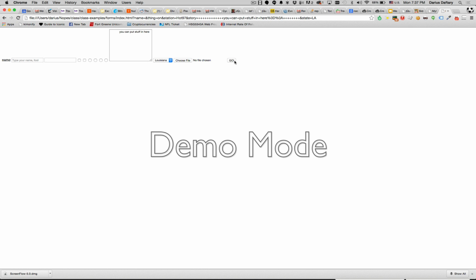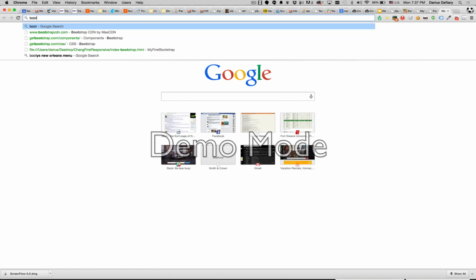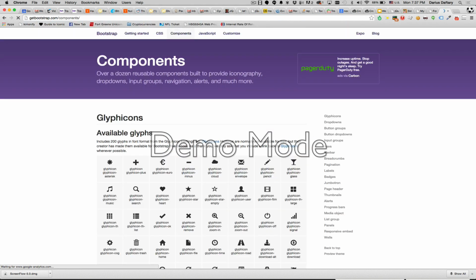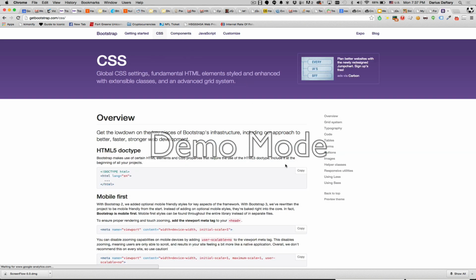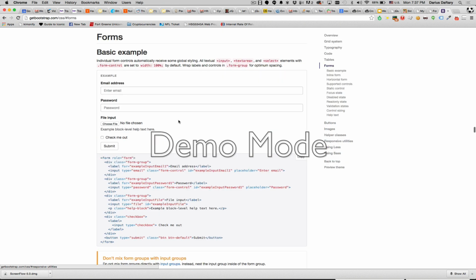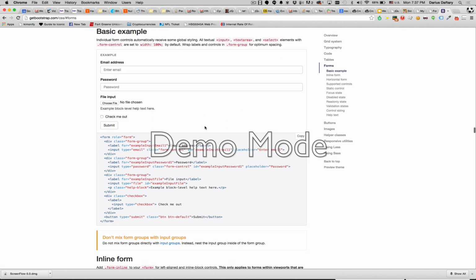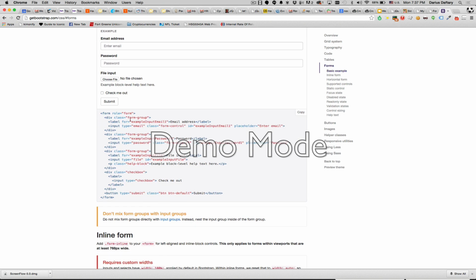Also, if you guys are going to lay out a form, I know we've talked about Bootstrap and some frameworks. These frameworks do a really, really nice job of making forms not ugly. In fact, if you go to getbootstrap.com, to the CSS section, over here to forms, you can see they have nice conventions for making things look standard. And as long as you follow their syntax, which can be a little much, but if you use it a while, you get used to it. It doesn't feel like so much after that.